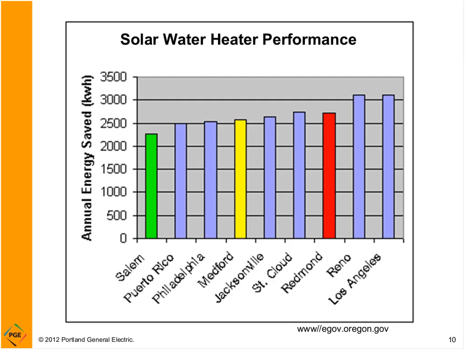We wanted to give you a sense of the significance of solar thermal effectiveness in Oregon relative to some very good solar thermal applications in California and Nevada. Here you can see in Salem, we can still get a quite significant annual energy savings in the 2,200 range, whereas LA and Reno are a little above 3,000. So we can be very significant here. You shouldn't shy away from solar thermal thinking that we don't have a good solar resource here in Oregon.